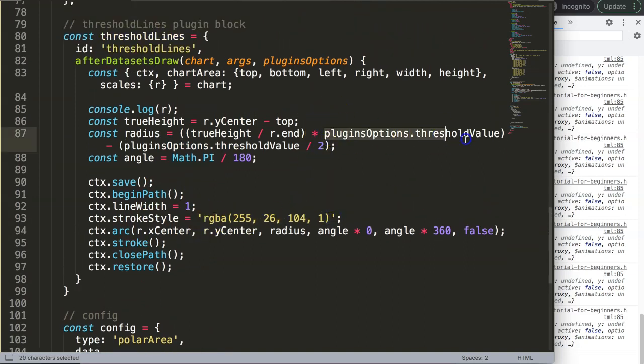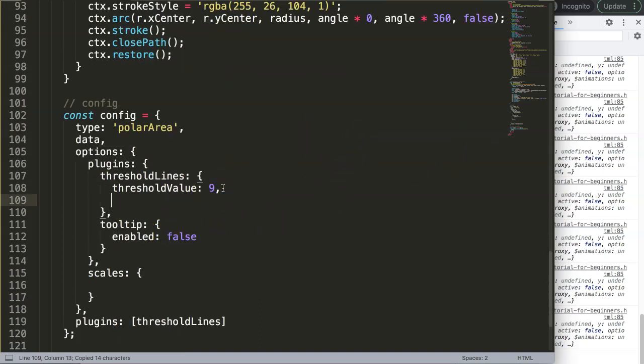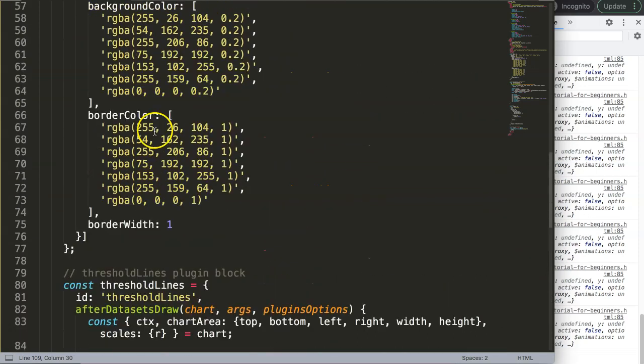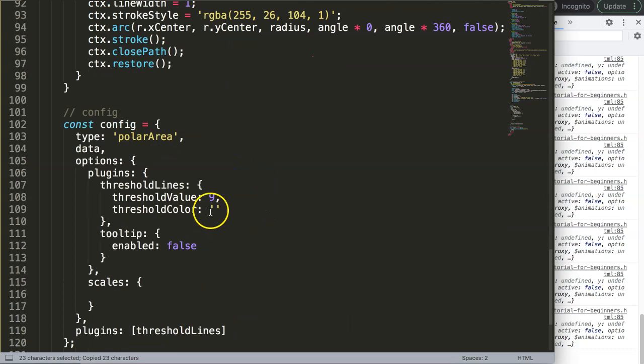So we're going to copy this, and then maybe here, let's say here, comma, threshold line, or sorry, not threshold line, threshold color. So then we can say this will be, let's grab a different color here, and this one for example, copy, put it in here, comma.